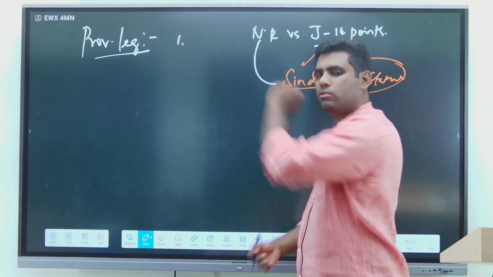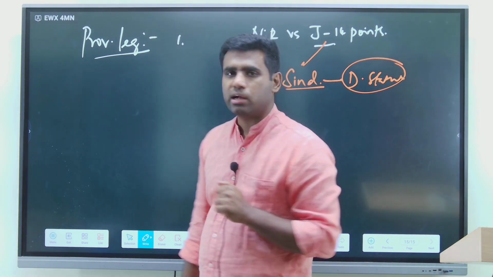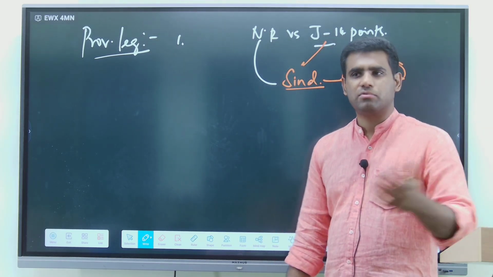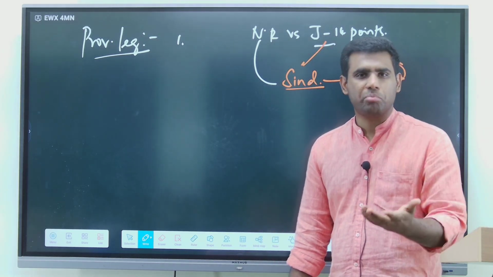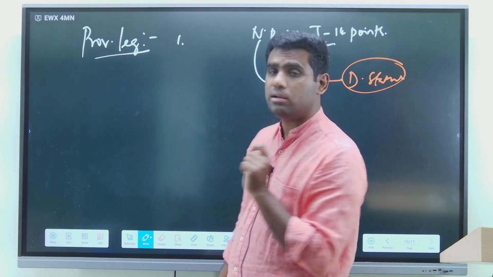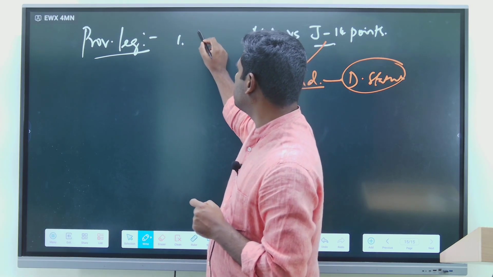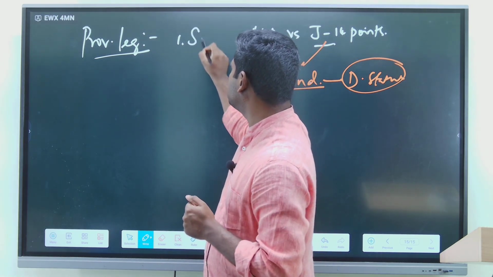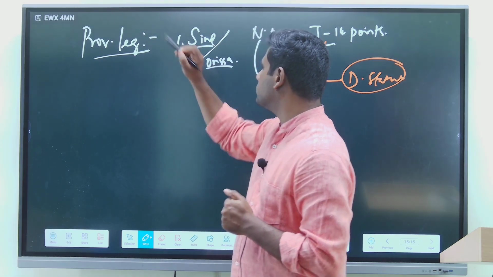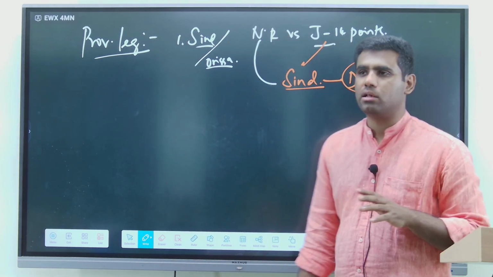A similar provision you will be finding in the Government of India Act 1935, because Jinnah was also invited as a part of the round table conference. So he had been there, he had put forward his opinion, and that was factored in by the Britishers. That's why the Government of India Act 1935 creates a separate province of Sindh as well as Orissa. So two new provinces were created as per the Government of India Act 1935.